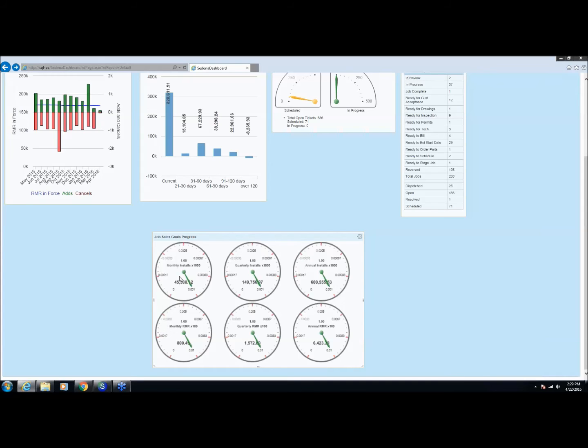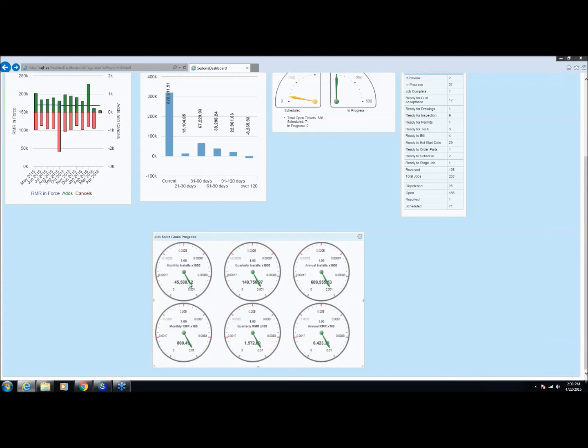But what's interesting here is these needles. Let's say that instead of $1, we had set this to be $1,000 or $2,000 in installs for a month. So $1,000 would be here at the halfway point, 0, and over here would be 2,000. If that needle is in this range right here, it's going to be red. You have not reached halfway. Once it passes halfway, it becomes yellow, all the way through here. When you reach or exceed your goal, it will turn green, which is why all these are green, because my goal is $1.